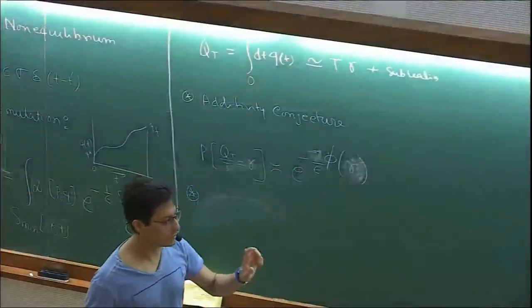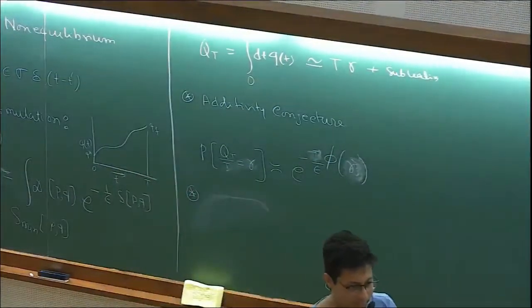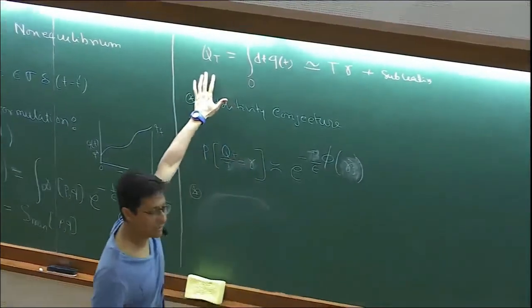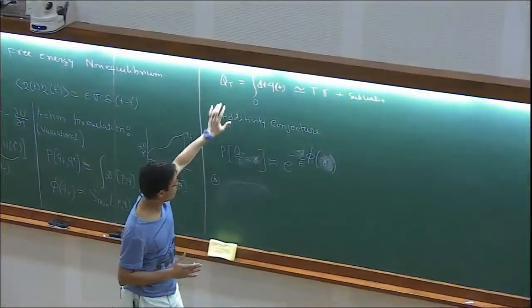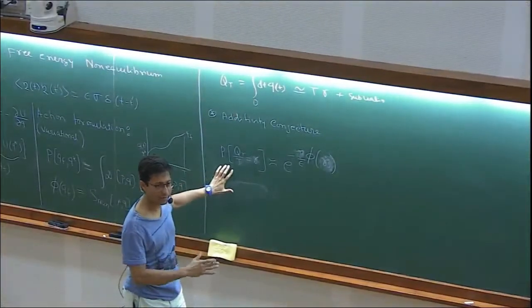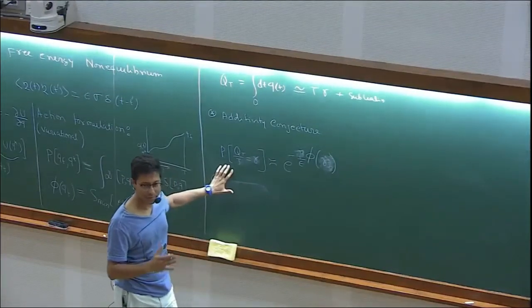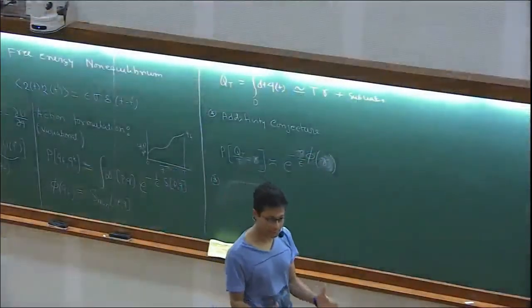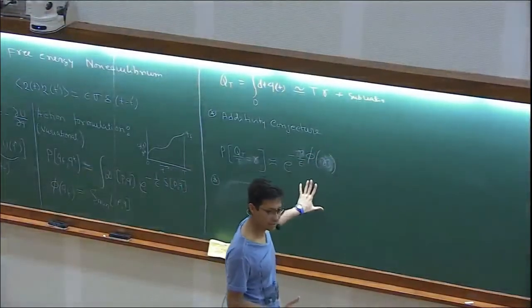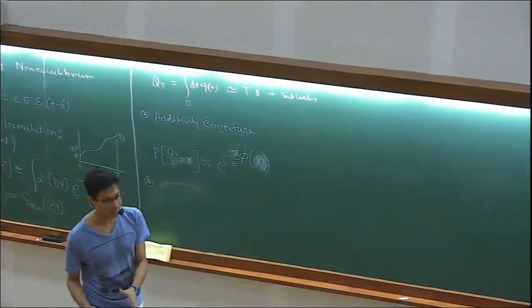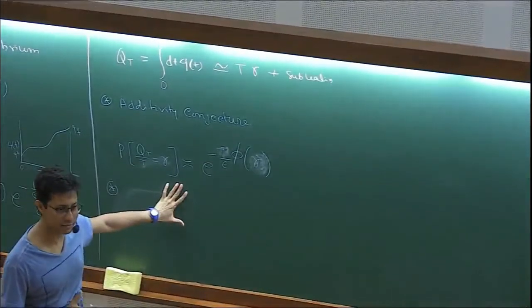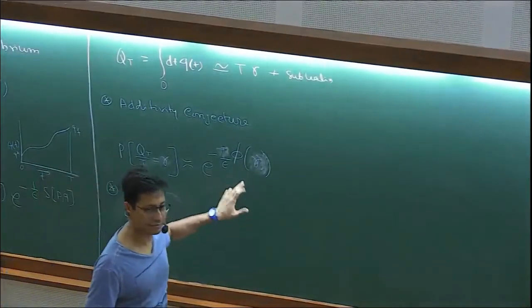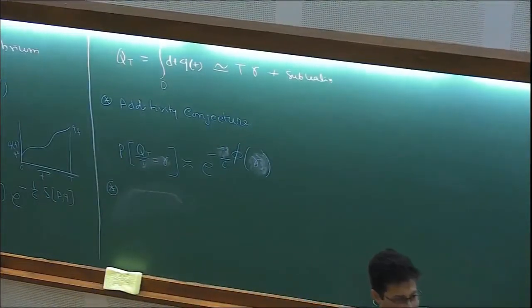You will see that when I'm talking about interacting particle systems, I would look at an observable which is a net flow of particles. There, the large deviation form would apply for a large class of systems. There's a class of systems where this additivity principle or conjecture would work, and you would get this large deviation form. But there is another class of systems where the additivity conjecture would not work, but you still have a similar large deviation form. And one just has to calculate the phi function then by solving more rigorously and with more details.